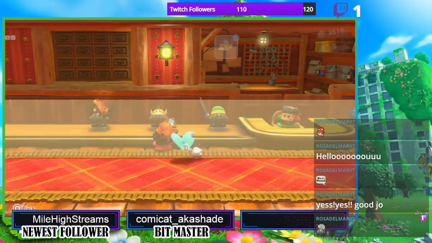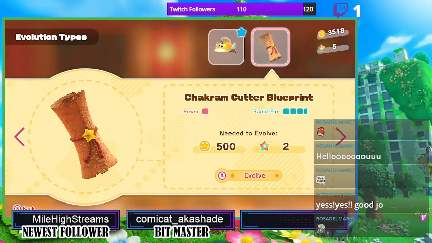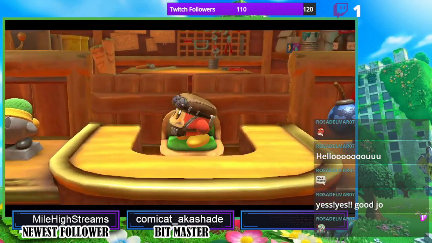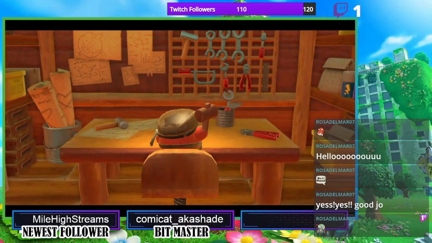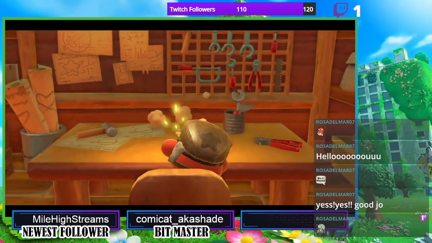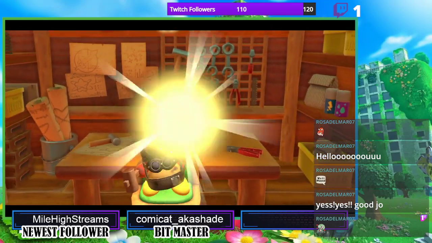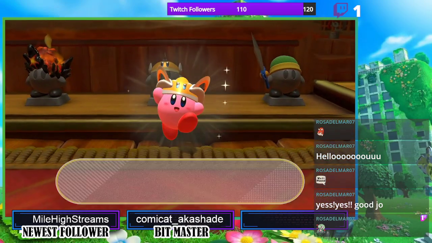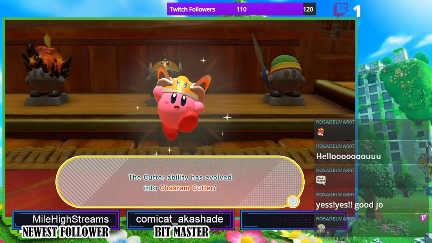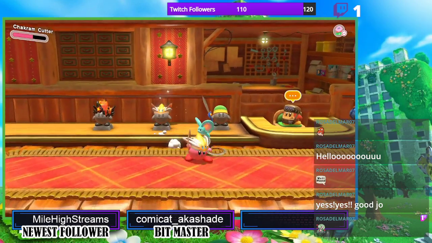Well, I might as well do this one, right? Chakram cutter. Kai! I love how he does that. Bam, bam, bam, bam, bam, bam, bam. Let's go. It's now evolving into the Chakram Cutter. Oh, you know what? That kind of just looked dope. I'm not even gonna lie. The Chakram Cutter. Oh, that's gonna be so cool to test out.